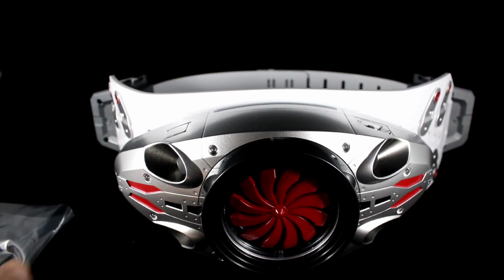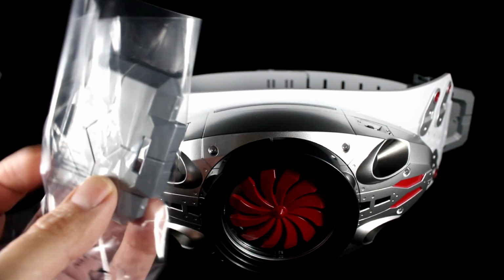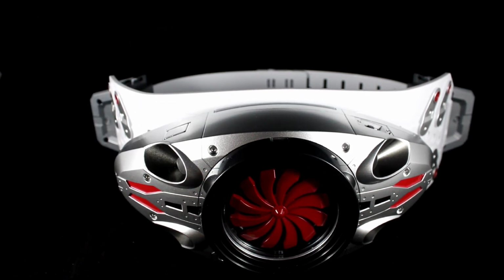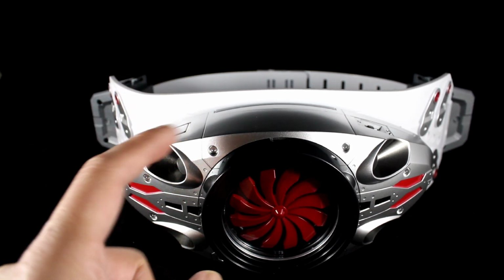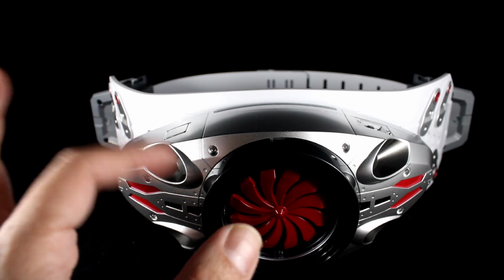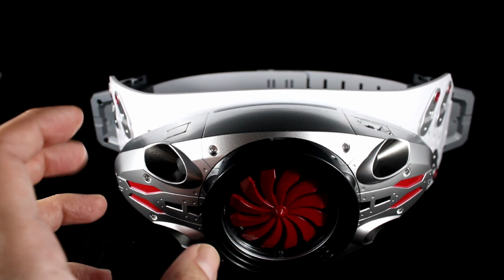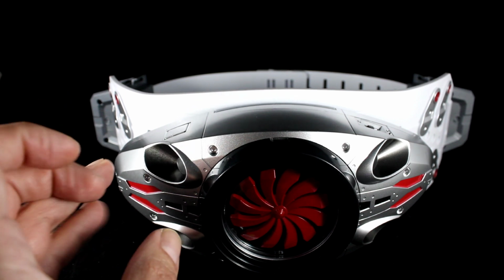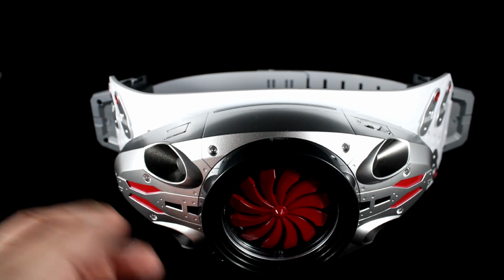Alright guys, so I didn't put the back part on, it's just a little piece, so I wanted to show you that. When you turn it on, it makes a sound, and function-wise it only has three sounds. The first is the transforming sound, the second is the kick special move sound, and the third is the release sound, whatever that means.